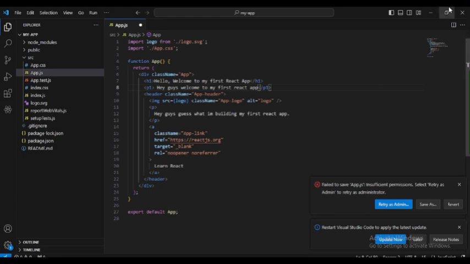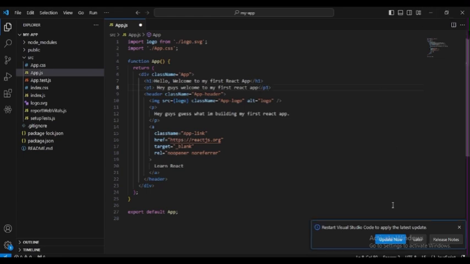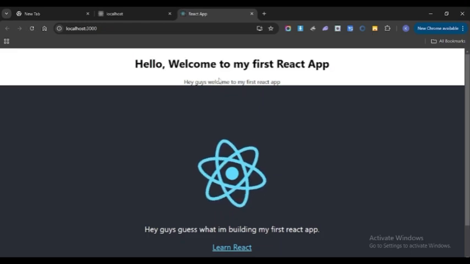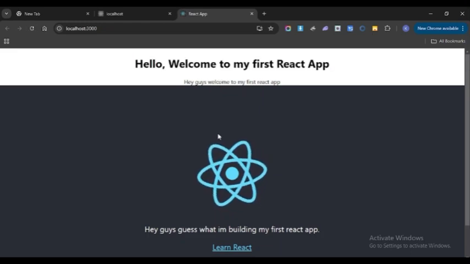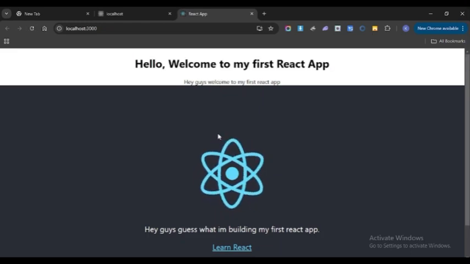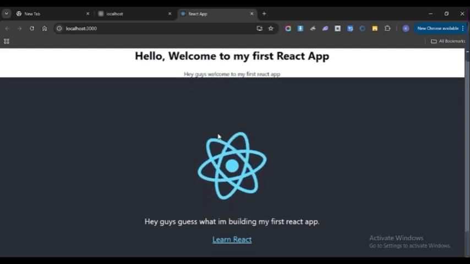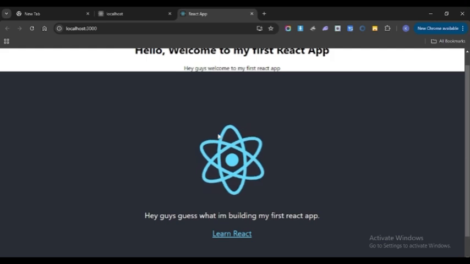Then we go back, save as administrator, then we go back, and it saves automatically.